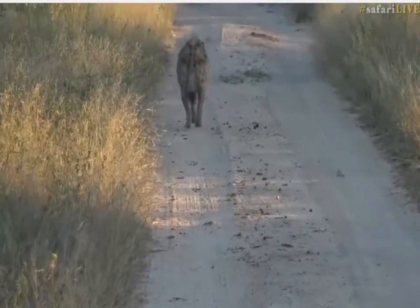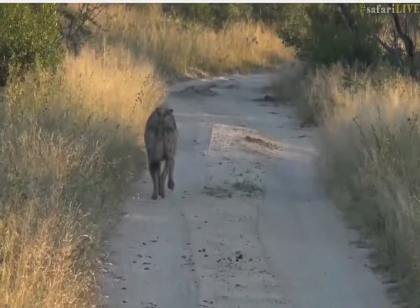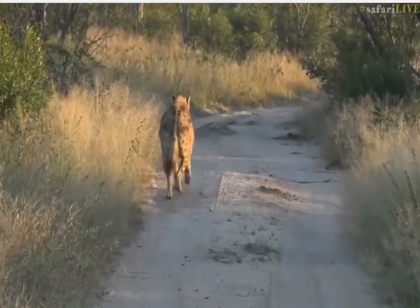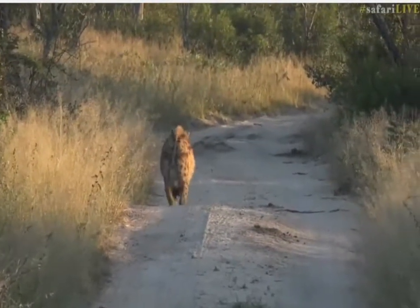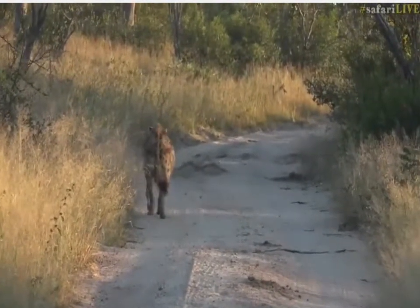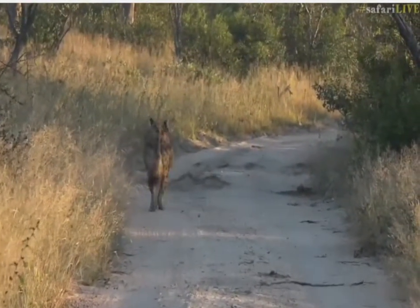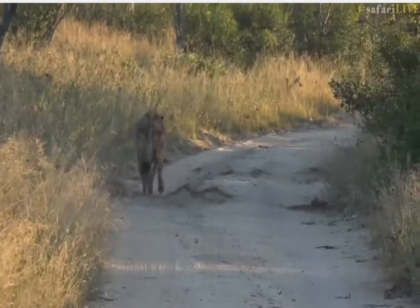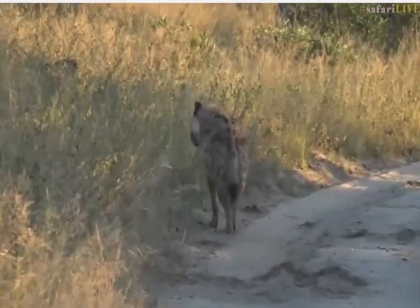You can see from behind here how full she actually is — she's got that round appearance that hyenas don't have when they haven't eaten. They often look a bit more sleek, but she's definitely got a full tummy and those back legs are almost going outwards as she tries to walk. She is slowly heading northwards towards the den. If she continues on this route, we're going to go straight towards the den itself. I'm not sure if anybody's managed to ID her, because if it is Ribbon, that would be quite interesting — if she gets to the den, she'll start trying to call those little ones out.